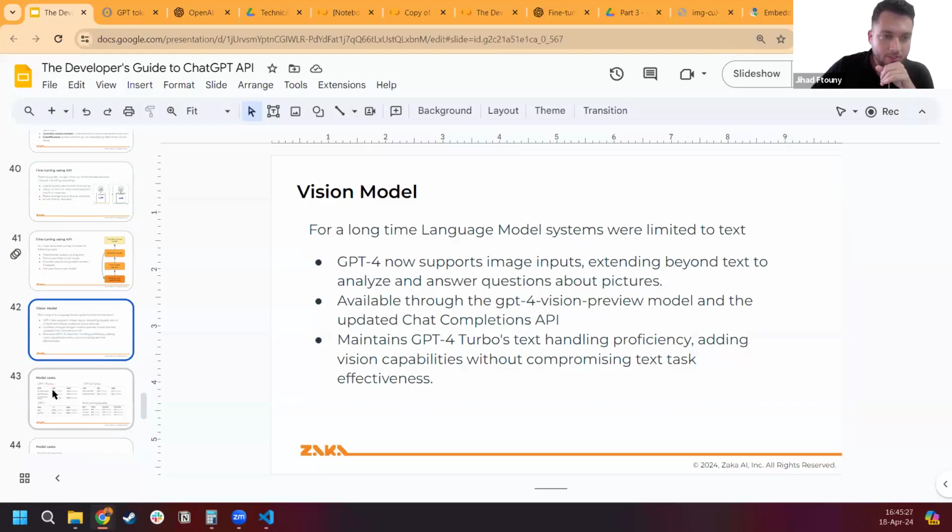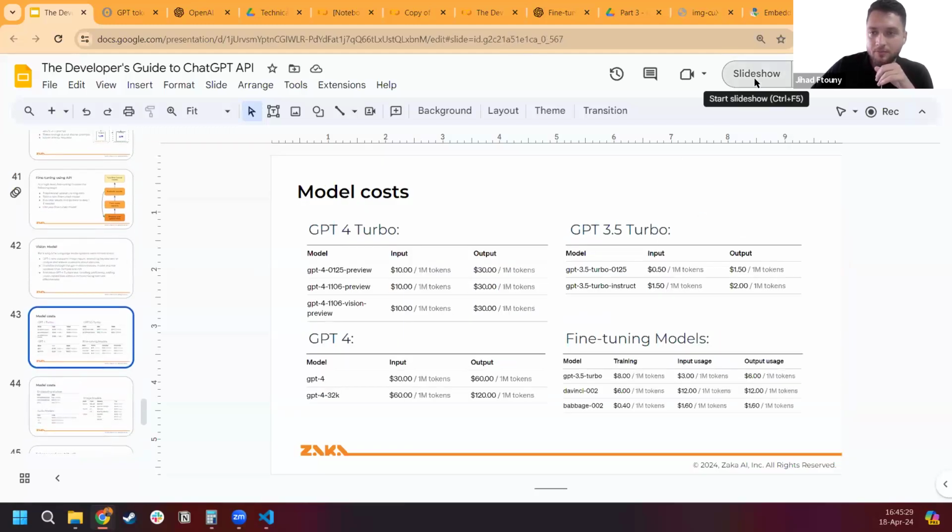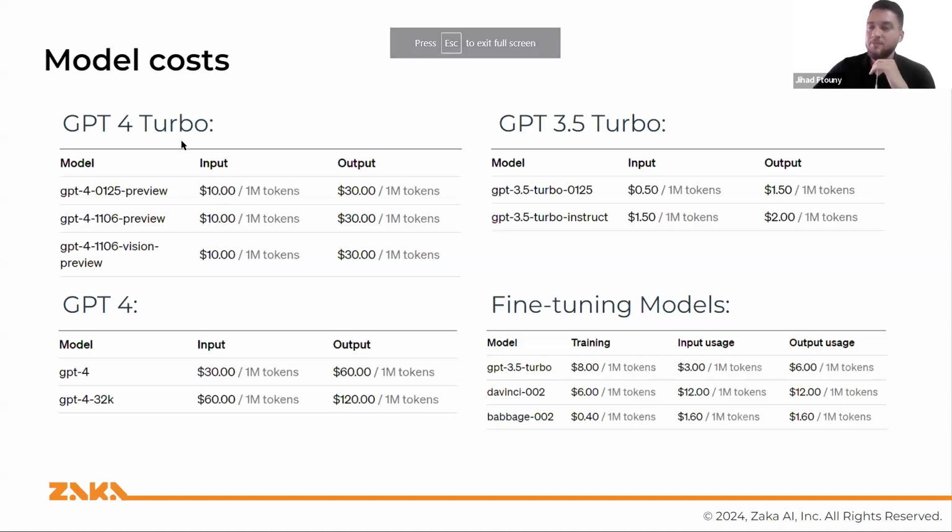So what is the price of just doing in-context learning, not fine-tuning training? It really depends on the model that you're going to be using. For example, if you're using GPT-4 Turbo, which is a cheaper version than GPT-4, 1 million input tokens is going to cost you $10. For GPT-3.5 Turbo, it's going to cost you 50 cents for 1 million tokens.